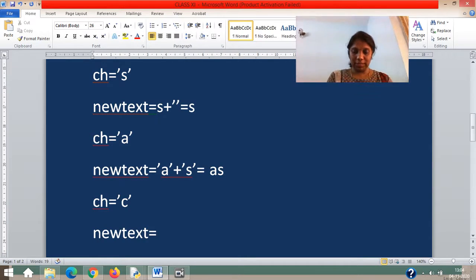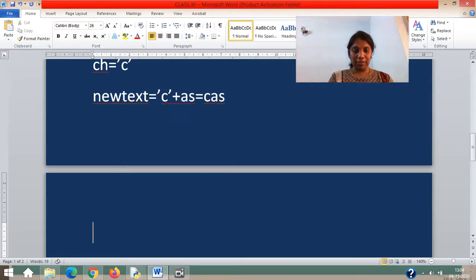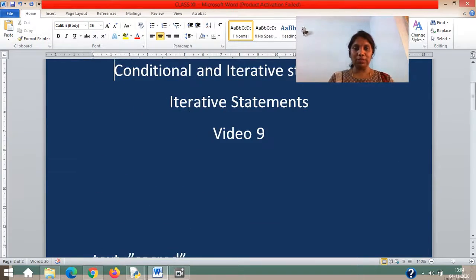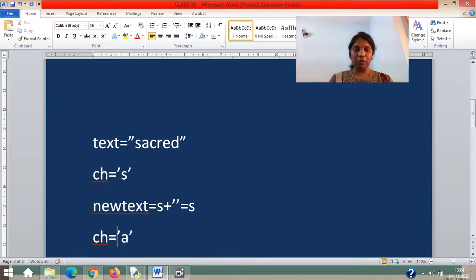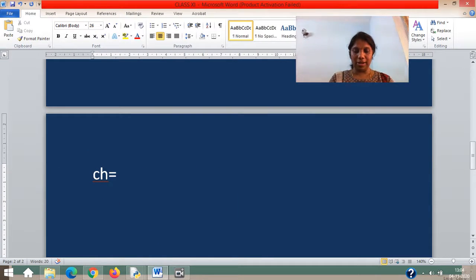like that. This is what we call an iteration chart or dry run chart, which will help you sequentially in the notebook to understand what is happening in the loop. So C plus, already AS is there. Now you have CAS stored, correct? Now again CH equal to the next value, it is R, correct?